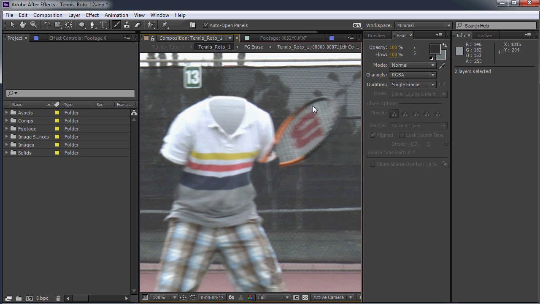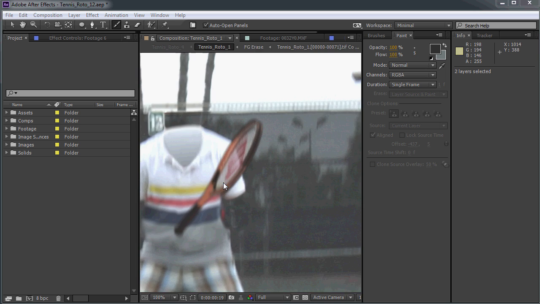So if we look at this frame, here is what's left of the real racket, and I just went through and put the CG racket right over top, and I got this final look, and then just rendered that out and literally just placed it right on top of what was already there. So I didn't actually rotoscope out the entire tennis racket. It's actually still there right behind the CG one that I put in. And because the CG one looks identical, for the most part, to that original tennis racket, and the motion's exactly the same, I don't have to do any additional roto to that tennis racket. I can just leave it pasted right over.